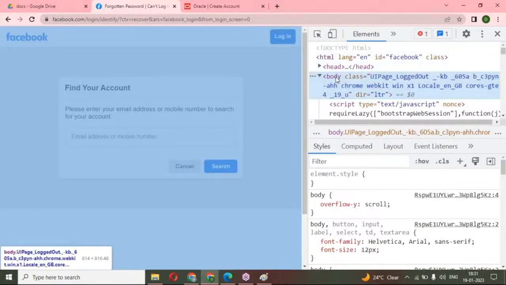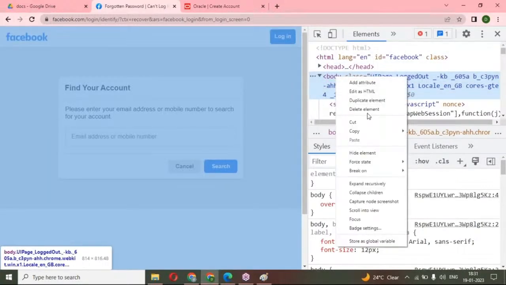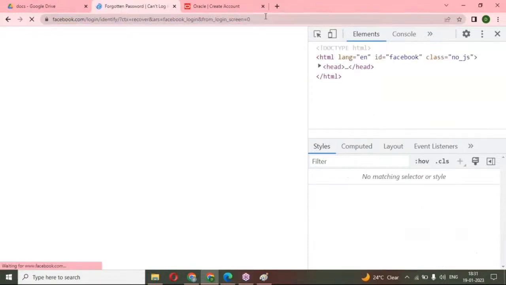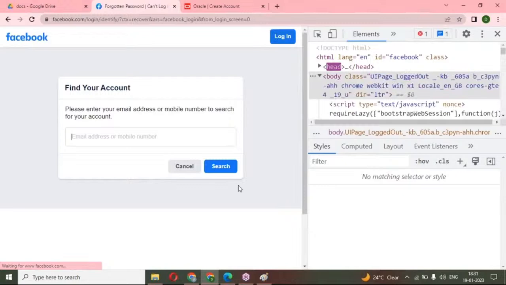If I remove the body part of my application, just delete this body, the output will be like this. You cannot see any content.